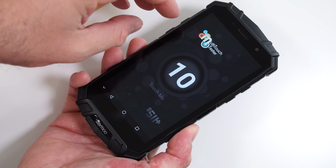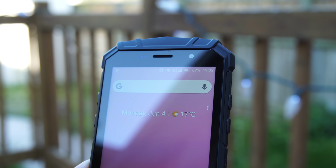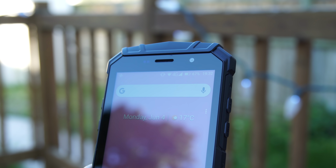And moving just above the screen there we have an LED notification light, and we also have an 8 megapixel front-facing camera. The picture quality from that front-facing camera isn't bad as long as you have plenty of light. So if you have plenty of light, as we've seen in the past, the pictures are pretty sharp and pretty detailed, but as soon as you don't have enough light, the pictures become a bit blurry and grainy. But again, we've seen that for a lot of phones in the past.